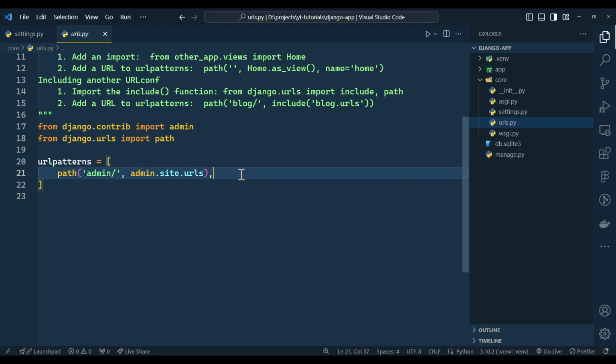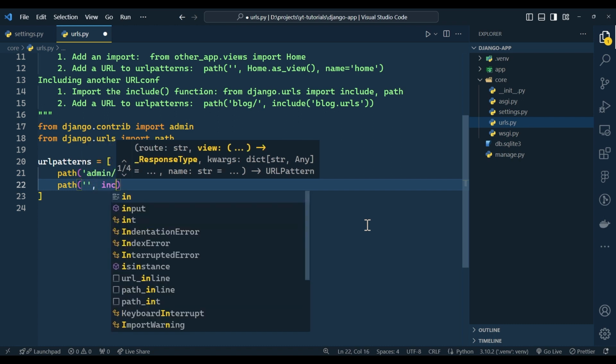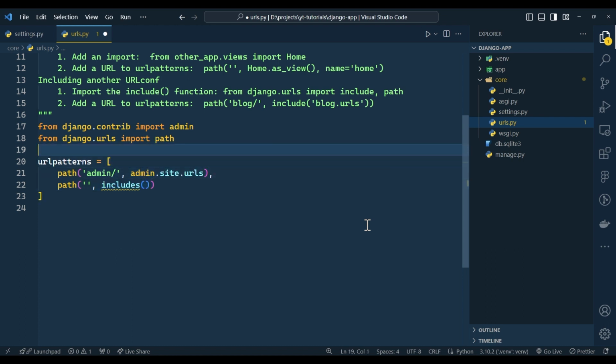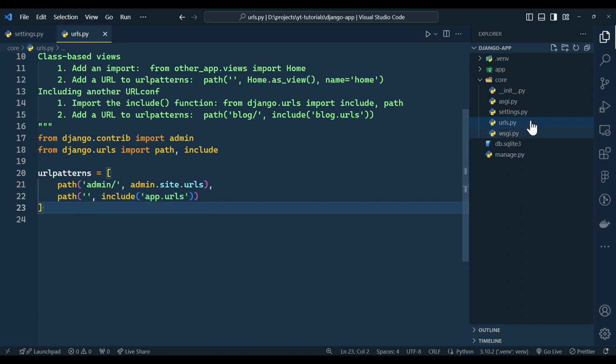And we will go ahead and set up our URLs such that all the root URLs go to the new app.urls file. So we have the inbuilt include function coming from django.urls. We'll import that and we can pass app.urls.